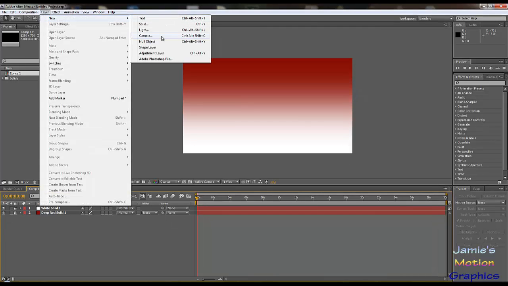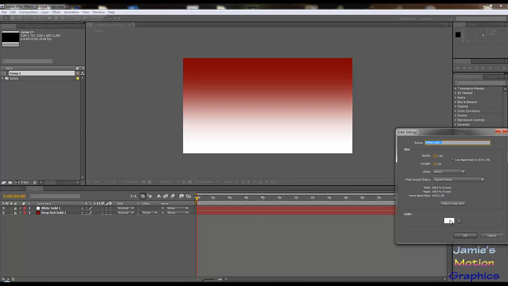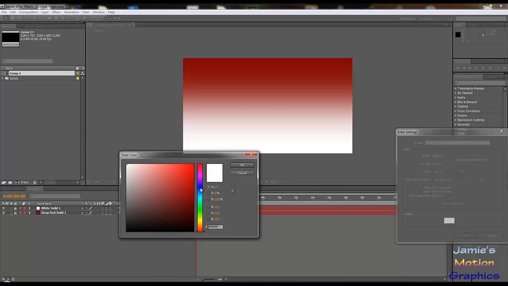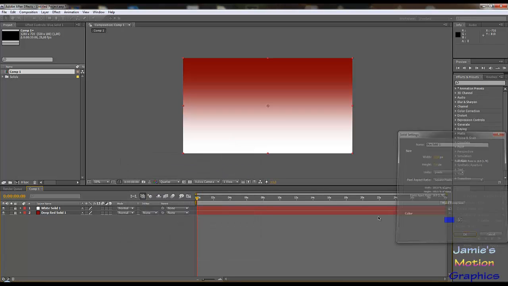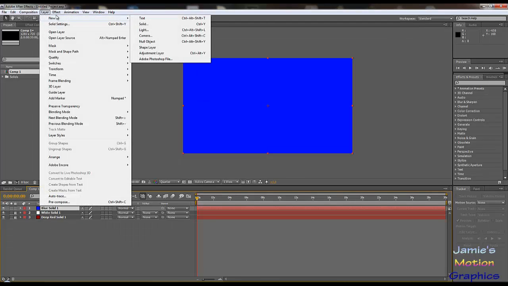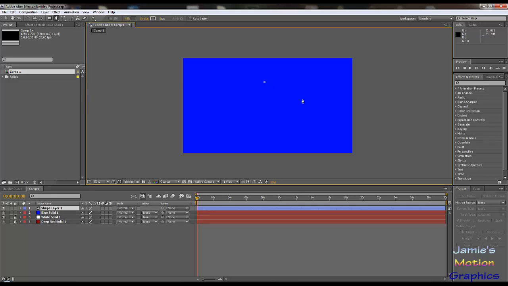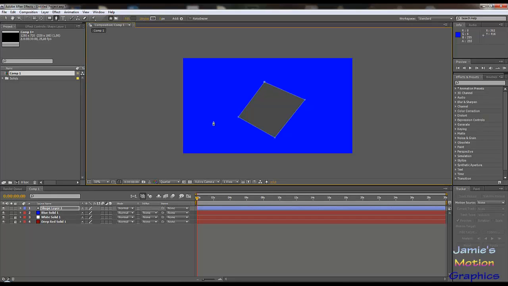And we're going to do a new layer, new solid. There we go. And let's make our book into something blue. So it's going to have a blue cover, and that means that we're going to have to cut out something, because obviously this is not a good thing. I'm going to just make it into kind of a rectangle. It doesn't really matter for now.